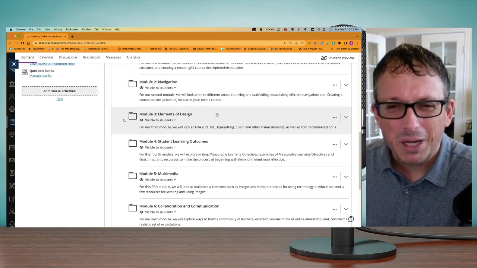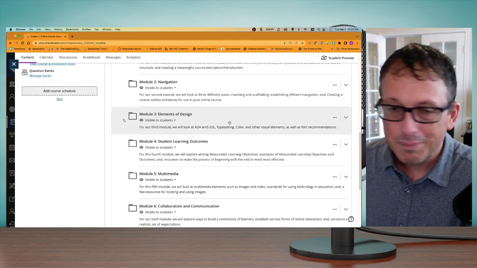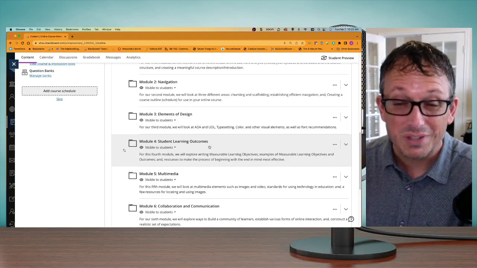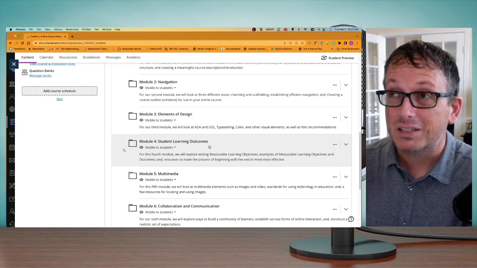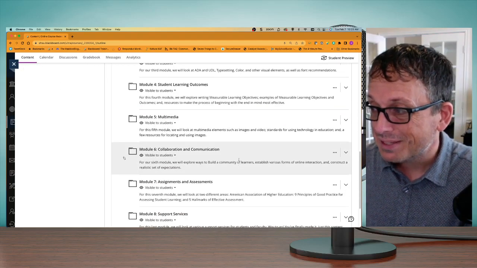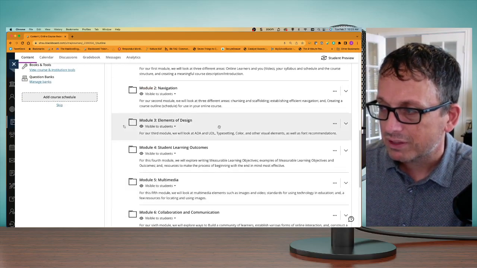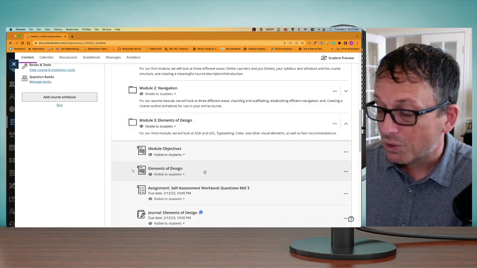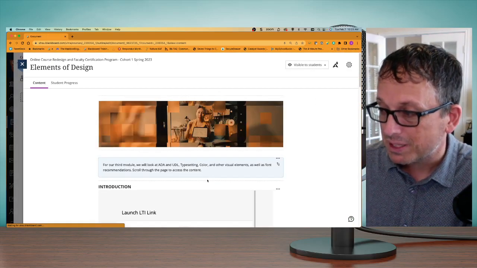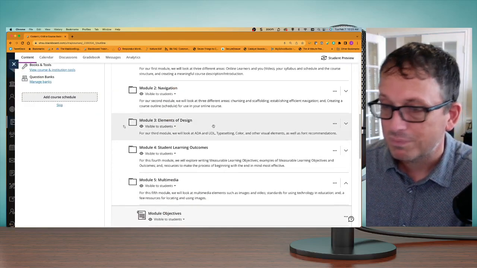Module 3 is probably one of your heavier modules in terms of activities, but it's still not a heavy lift. It's just got more things to do. It's not going to be super intensive, I don't think, but I think it's worthwhile, especially because it deals with universal design for learning and accessibility and all those good types of things. So anyway, that being said, or that might actually come in under multimedia. I'm not certain. That may be Module 5. No, I think it's Elements of Design. So for sure, I can click here on Elements of Design and actually walk you through what happens. Yep, it is. It's ADA and UDL. So you'll be able to get in there and pick out that wonderful stuff in that binder.